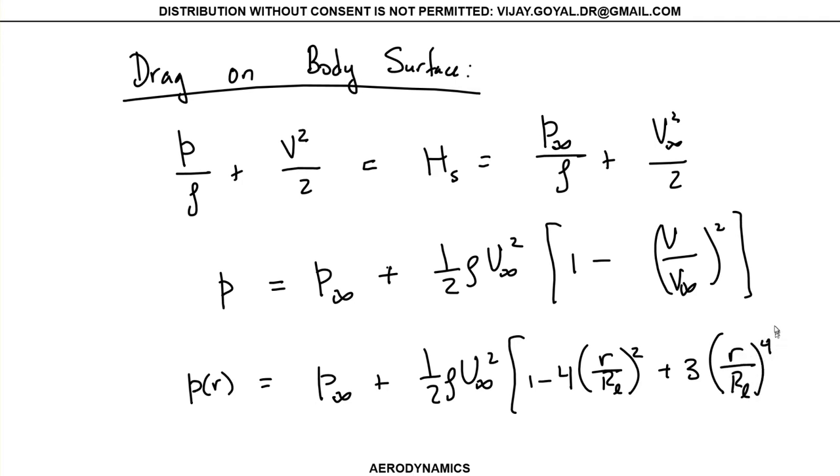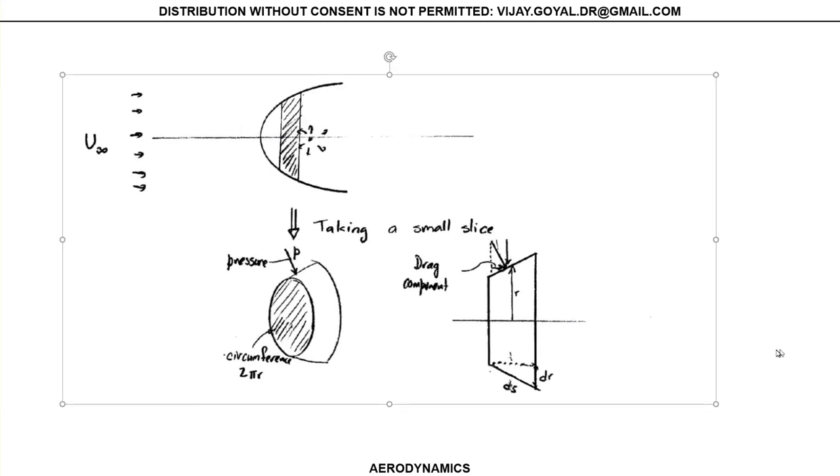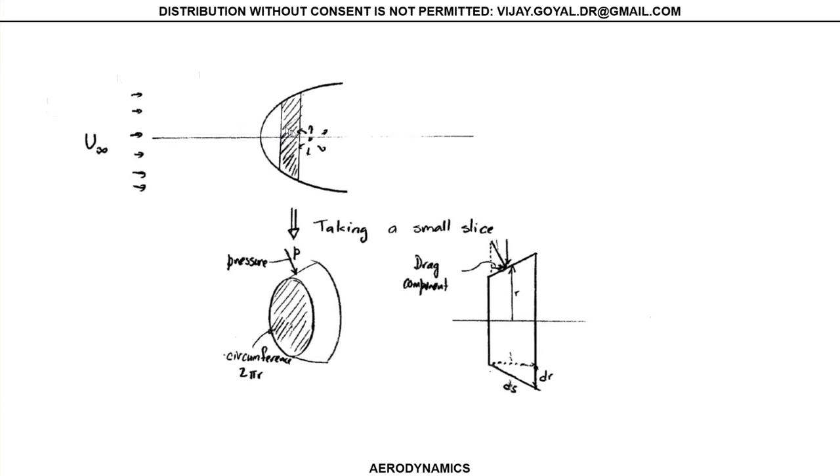And there's a purpose why I wanted to find this. Remember, I do this because at the end of the day, the pressure acting on the surface gives you the force acting on the surface. So to understand what's going on here, you have the velocity, you have the source, and the source is generating this nice Rankine body. And I want to see what happens going in this direction.